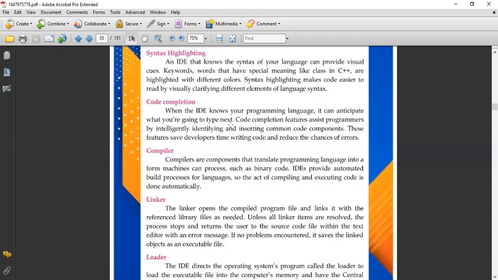Code completion, when I want to write any reserved word, like any, what are the reserved words? I explained yesterday in the class. Abhiya, what are the reserved words? Yes, first of all, tell me the answer.